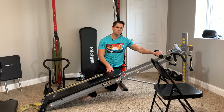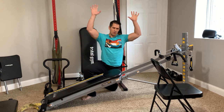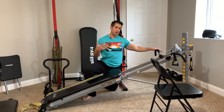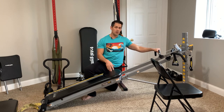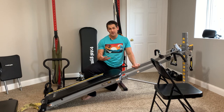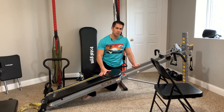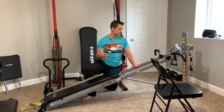Some of the same problems we had for the inverted press, we may have for a lying pull-down or horizontal pull — basically like a pull-up on a Total Gym. Another great exercise I'd hate to have you miss out on, but based on body shape for some people, lying flat on your stomach for doing an inverted press can be uncomfortable — maybe not doable for everyone.